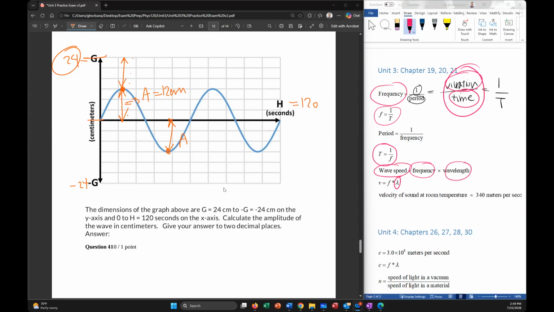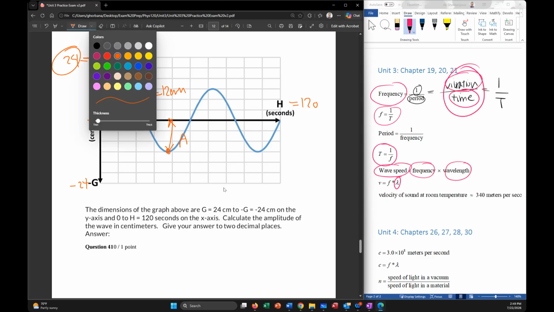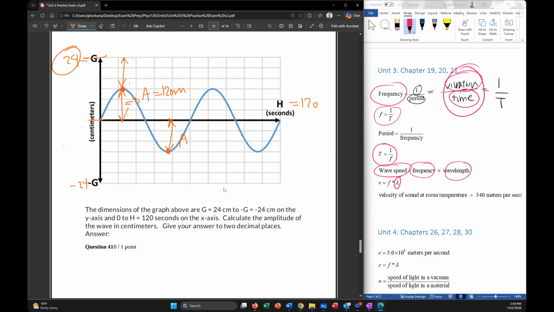So if I ask you to calculate the period, how can you calculate the period? Again, this question is not asking to calculate the period, but I will show you how. One vibration, yes, this is going to be one time period. This is another vibration, another period. So again, this graph shows two period times. 2T equals what is the time? 120. T is going to be 60 seconds. 120 divided by 2 is going to be 60 seconds.